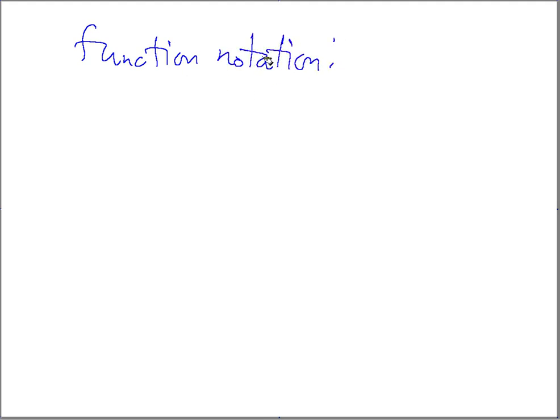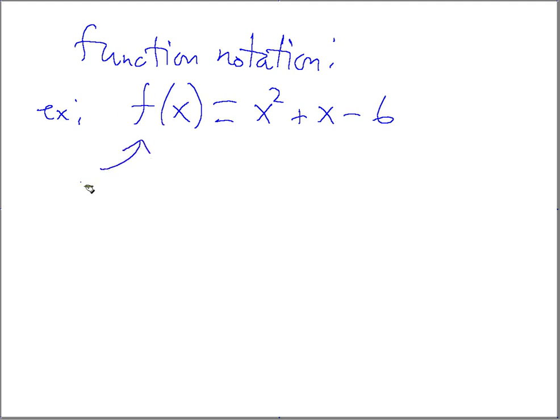All right, so I mentioned the letter F for function. So typically, we'll write something like this. F parentheses x equal to, let me give you a specific function here, x squared plus x minus 6, for example. So F parentheses x, how do we read this in English? Well, we don't read it that way. We read that as F of x. So F of x is equal to x squared plus x minus 6.